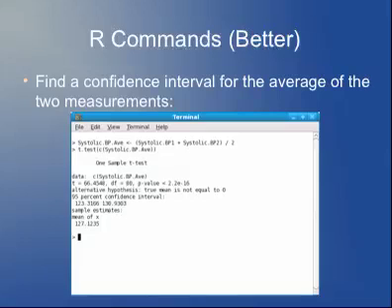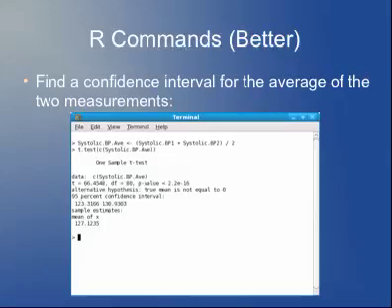So if you do a command like this, systolic BP1 plus systolic BP2 divided by 2, it takes the first pair of measurements, adds them together, divides by 2, takes the second pair of measurements, adds them together, divides by 2, and does this for all of the 81 samples in the data set. You end up with this systolic BP average vector, which is a vector of length 81, where each element of the vector is the mean of the two measurements from each person.